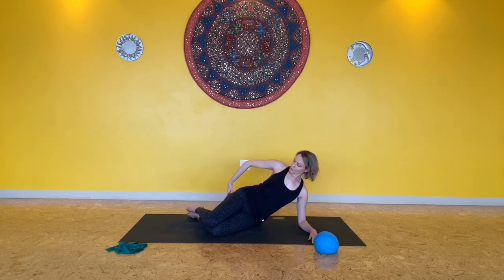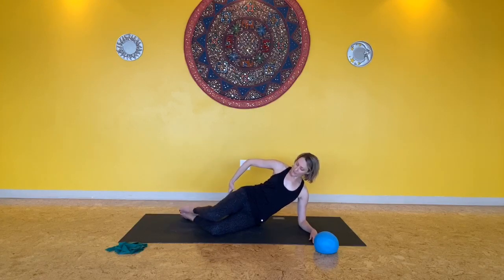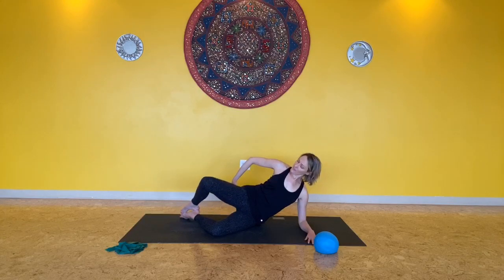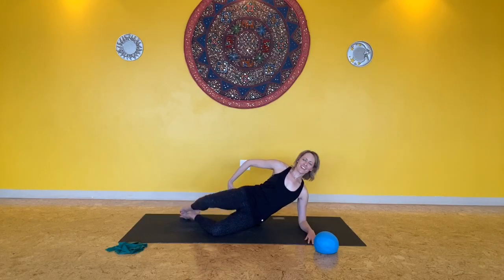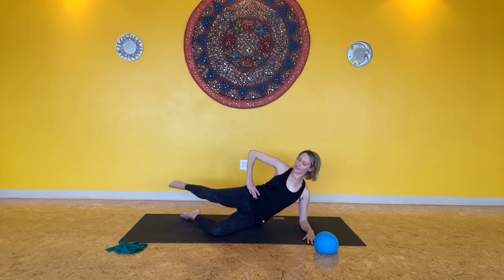6 deep rotators. They go from the greater trochanter to your sit bone. They're contracting and wrapping back to move your leg up in space. Inhale, exhale. Last few. Thank goodness, right? Last one. And then you're going to lift that top leg up. Yeah, make sure your kneecap is pointing straight forward, not up to the ceiling.